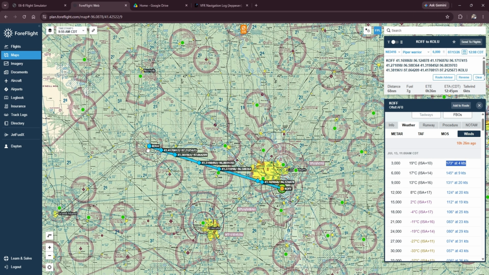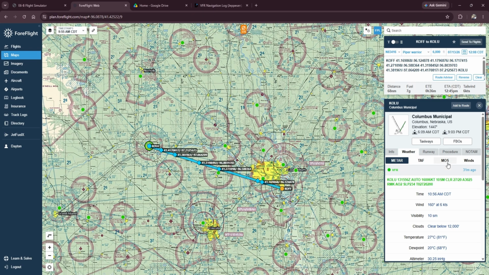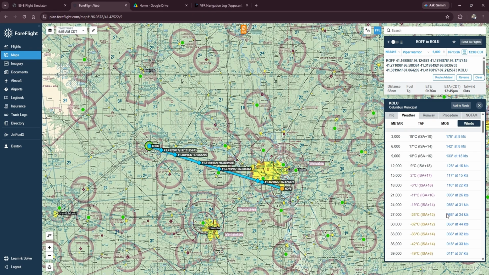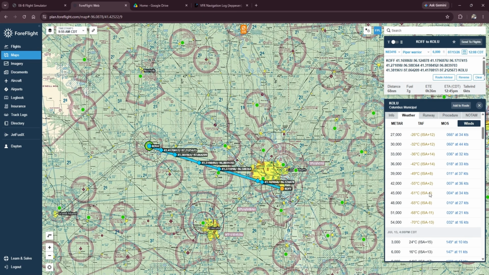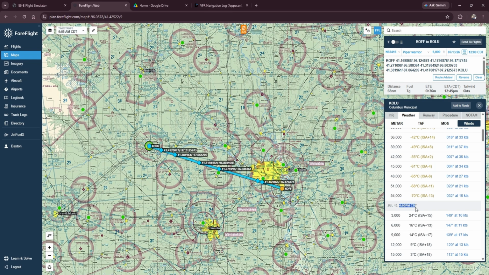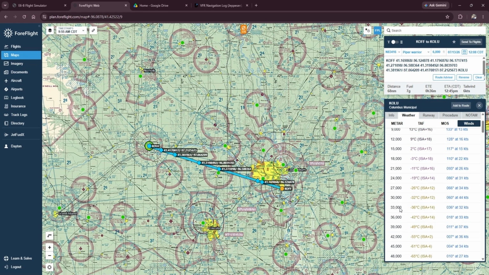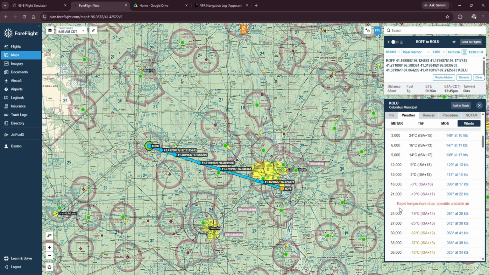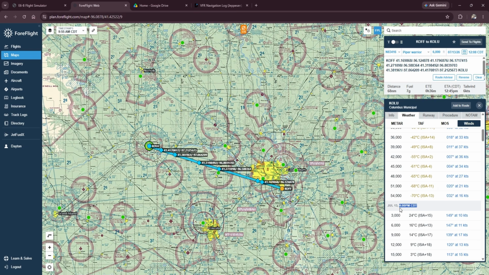So we'll go back over to ForeFlight. We'll go up here to Columbus, weather, winds, right? And see, we have 11 a.m. and then we have 4 p.m., right? Now, am I going to get to Columbus more towards 4 p.m. the hour or 11 a.m. the hour? Well, if I'm taking off at noon, I'm going to be kind of stuck in the middle as I'm going to be getting there about 1 to 1:30, right?